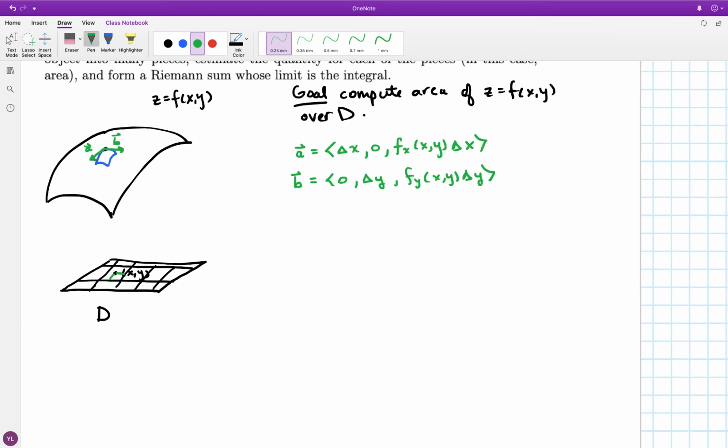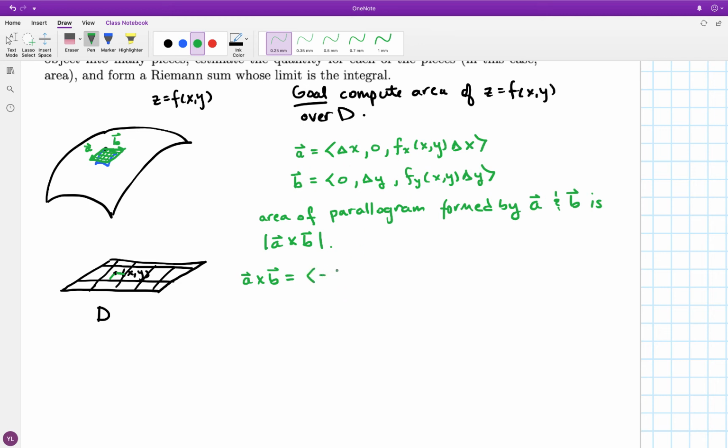Okay, I'm going to use these two tangent vectors to draw a little tangent plane. So I shade in the parallelogram that's formed by the vectors A and B, and that is its own little itty-bitty surface, which estimates the blue piece of the surface pretty well. So now I go back to a previous chapter and remind myself how to compute the area of a parallelogram formed by two vectors. And as you might recall, that ends up being the magnitude of the cross product of those two vectors. So since I have the components of these vectors, I can compute the cross product in the usual way. I'll skip over that computation, but you can do it on your own.